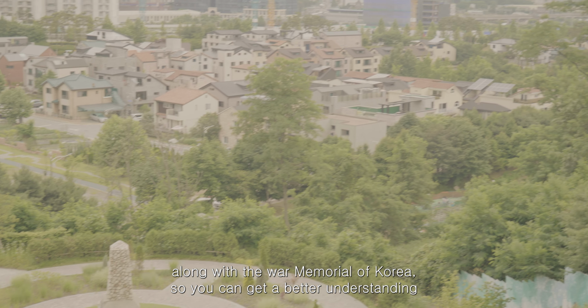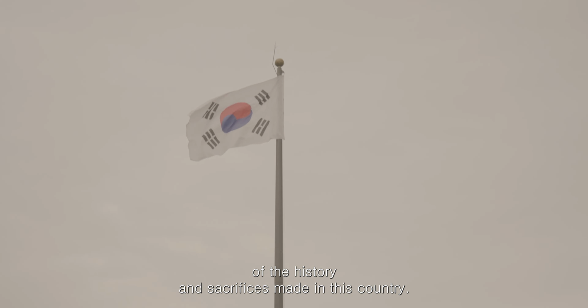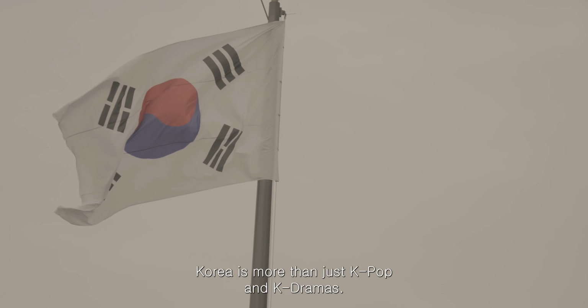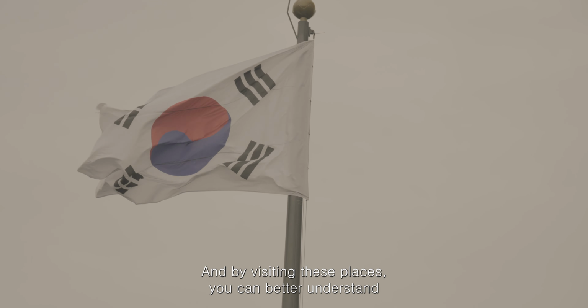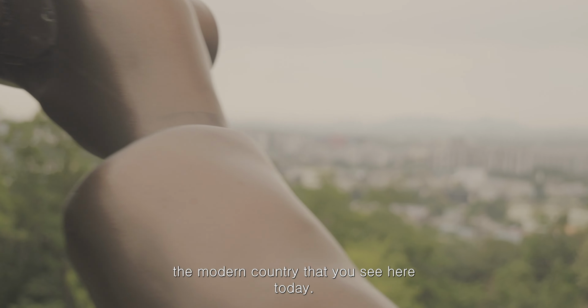If you're visiting Korea, I encourage you to check out places like the Peace Park in Osan, along with the War Memorial of Korea, so you can get a better understanding of the history and sacrifices made in this country. Korea is more than just K-pop and K-dramas, and by visiting these places, you can better understand the modern country that you see here today.